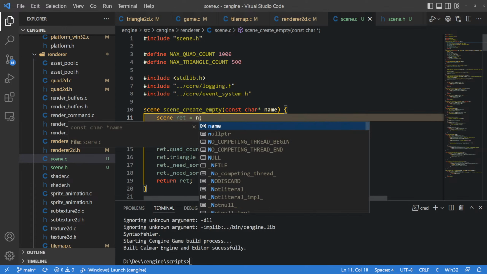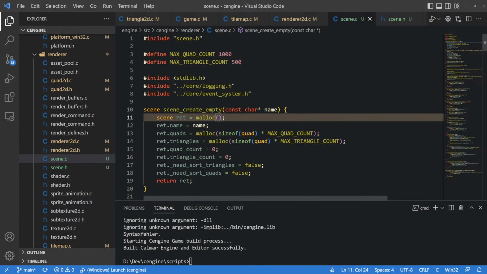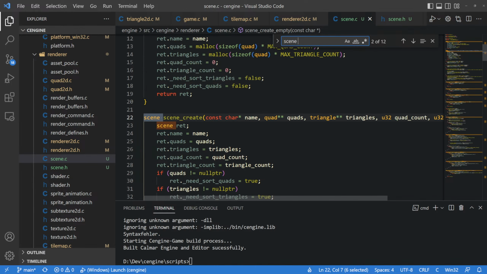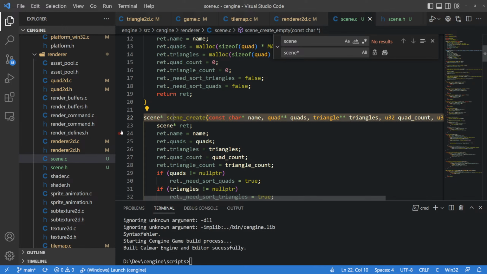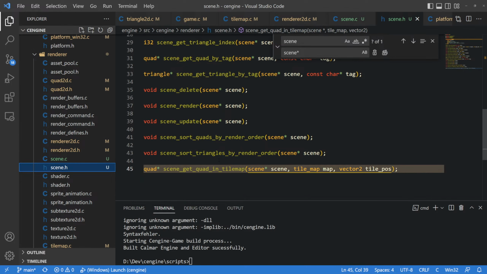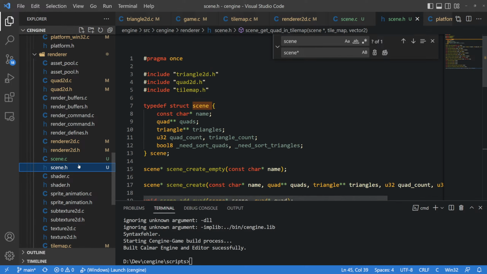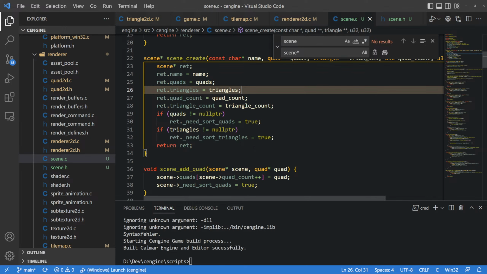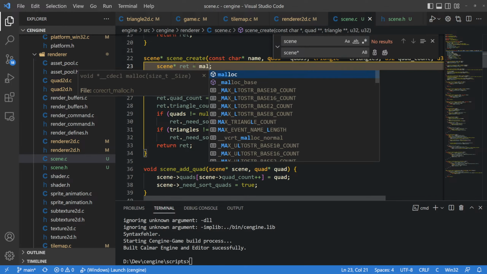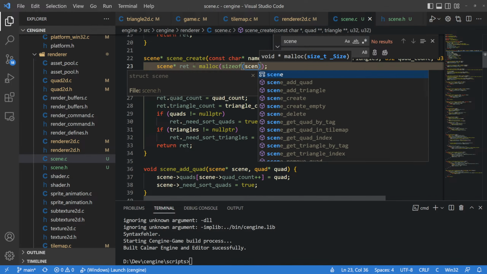Okay, is equal to malloc size of scene pointer. Scene pointer is equal to malloc size of scene.